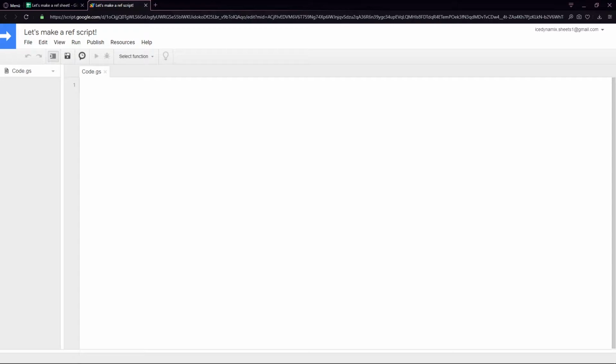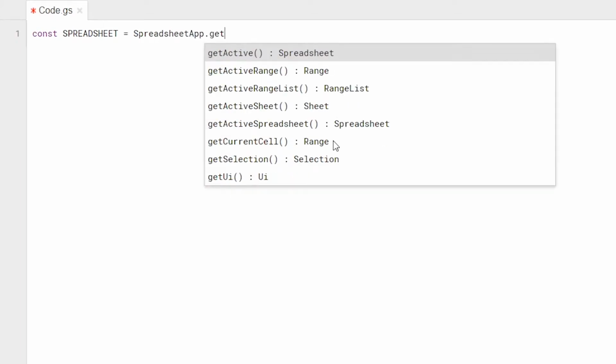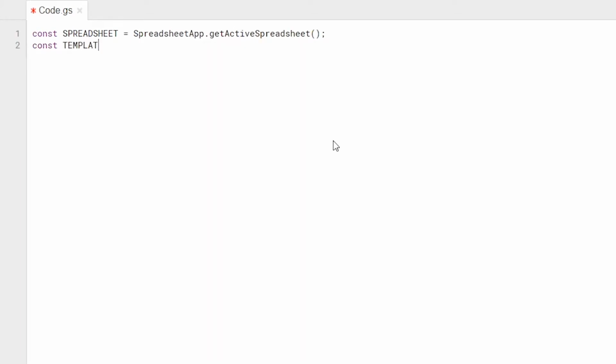Next is a spreadsheet, which represents one of the many spreadsheets you have, for example, in your Google Drive. Some Excel users would also call them workbooks. Next is the sheet, which is a part of a spreadsheet, which is one of the tabs at the bottom inside of a single spreadsheet. And last, we have a range, which considers a cell or a group of cells in a sheet. Now that we've covered that, let's go into the code. First, we define a few constants, which overall means less typing work. And it's also usual to write the names of constants in uppercase separated with underscores.